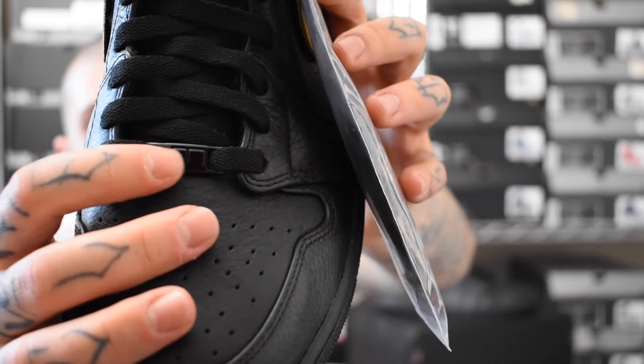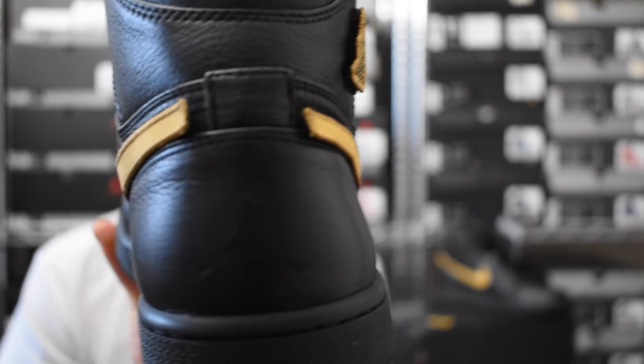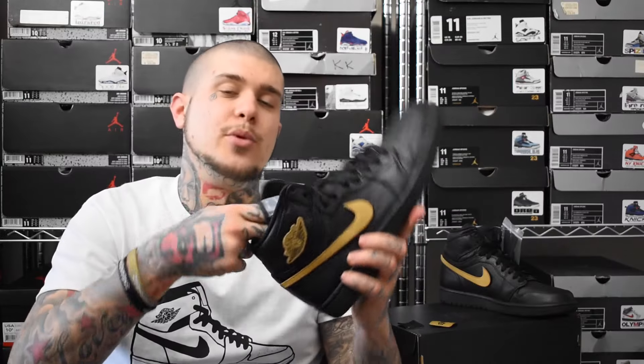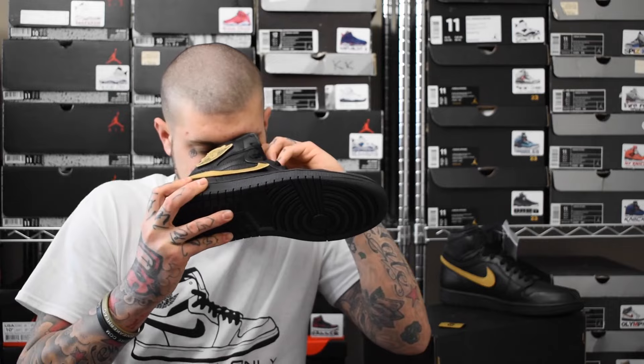It's on that quite hard nylon tongue. Black laces of course — it's got the BHM logo on the laces. Black stitch Jumpman on the back of course. All black midsole and then the all black sole. On the inside it's got your padded lining in black, then your stamped Jumpman in gold. And of course all my Jordan 1 lovers — you'll do this. That fresh smell. Some guys might think it's weird, but I know all you guys smell your shoes. Jordan 1s have always got that smell.